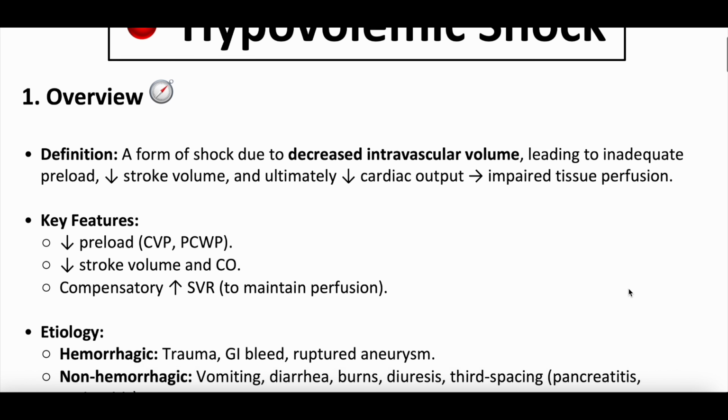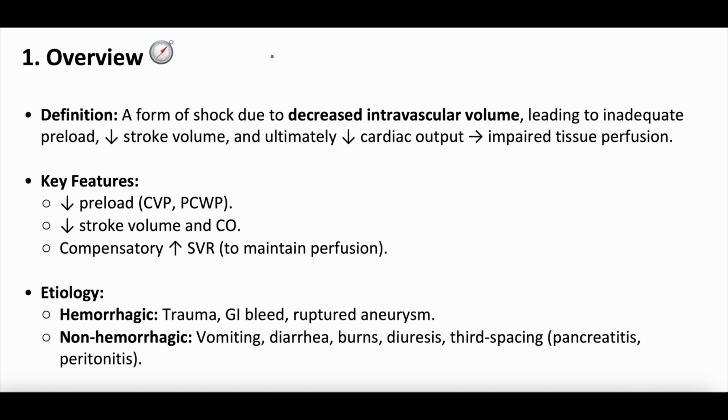All right, hypovolemic shock, starting with an overview. Of the shock states, hypovolemic shock is probably the easiest to grasp, quote unquote, right? We've talked in the past, there's 4 different umbrella shock states. One is distributive shock. This is septic, anaphylactic, endocrinopathies, neurogenic. There's hypovolemic shock that we're talking about today. Then there's cardiogenic shock. This might be from heart failure, a large myocardial infarction, or valvular disease. Then there's obstructive shock. There's things like massive pulmonary embolism, tamponade, tension pneumothorax. And we'll be going over all of these.